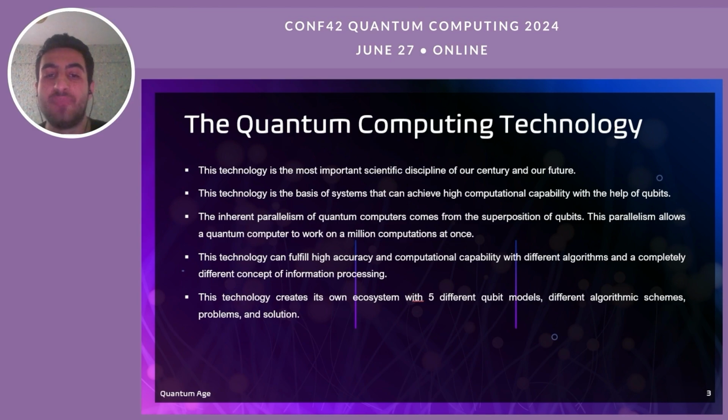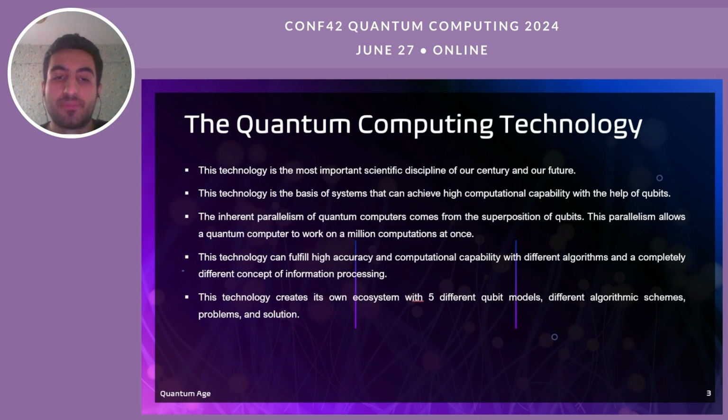This technology is the basis of systems that can achieve high computational capability with the help of qubits. It is very different from the classical computer because there are many qubits, and there is superposition in the qubits. We can apply gates and different algorithms in quantum computing with the help of qubits, and we can solve many complex problems.